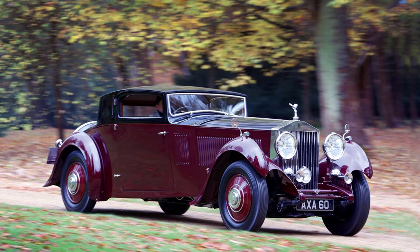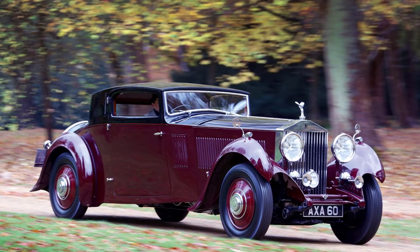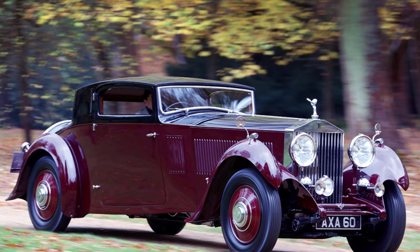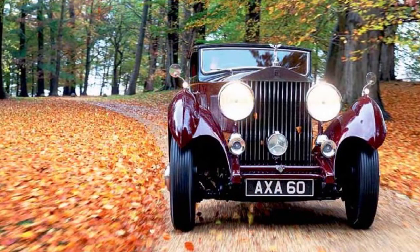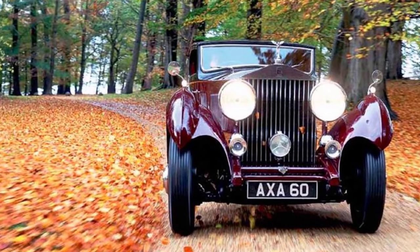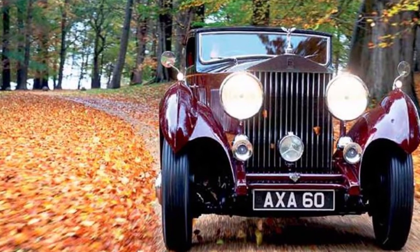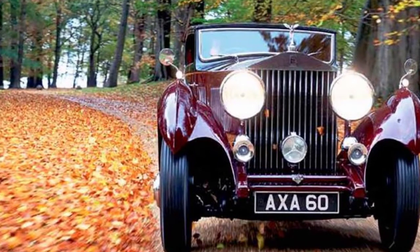Number 7: The Robert Hall Phantom II Continental Sports Coupe, Freestone & Webb, 1933, $2.42 million. This peerless car has such a long and storied history that we can't possibly fit it all in. To give you just the briefest taste of the allure this specific vehicle holds, we'll relate the story of Anthony Gibbs, who purchased the car in 1952. He saw it on the road ahead and fell so deeply in love with the car that he chased the driver to a railroad crossing, terrifying them until he finally convinced them to listen to his offer. The previous owner accepted, making Gibbs one of the long line of owners, and only the first to chase this car until he could buy it.